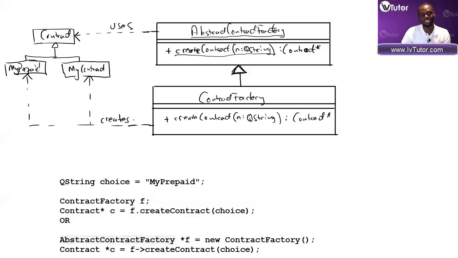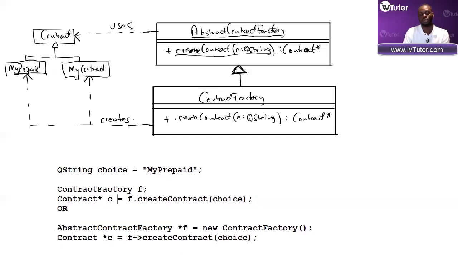But the main idea is that you need to create an instance of your factory and then use your factory method to return the instance. That is the last thing you need to understand. So basically with factory method, there are three things you need to understand. Number one, how do I apply the UML class diagram? How do I define the factory if I need to? How do I implement the factory? And lastly, how do I then use my factory to return an instance? So that's actually four things. But when it comes to the coding side, three things: defining your factory, implementing your factory, and how to use your factory to return an instance.